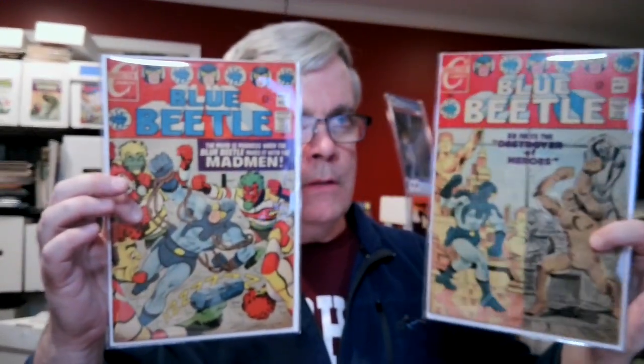Only 5 issues in this Blue Beetle series from the 1950s. The big issue is number 1, which is the first appearance of the Question. But yeah, Charlton books hard to get in nice condition, so I had grabbed this from Robot Monster Island, and now I have all 5 issues. I'm trying to work on my Charlton Heroes books.